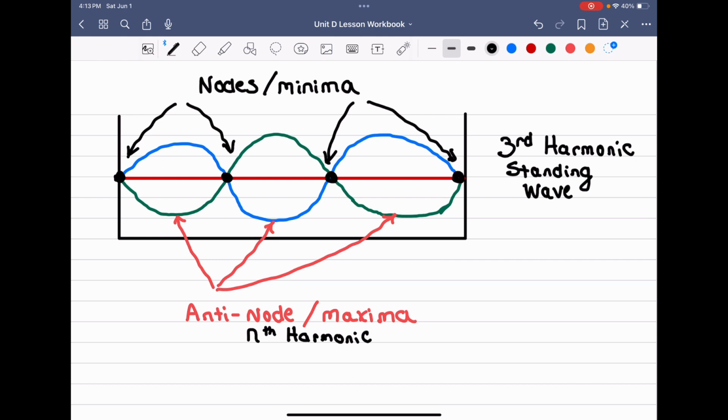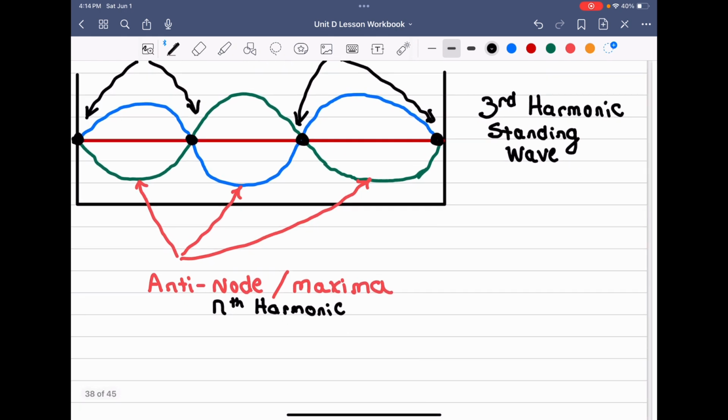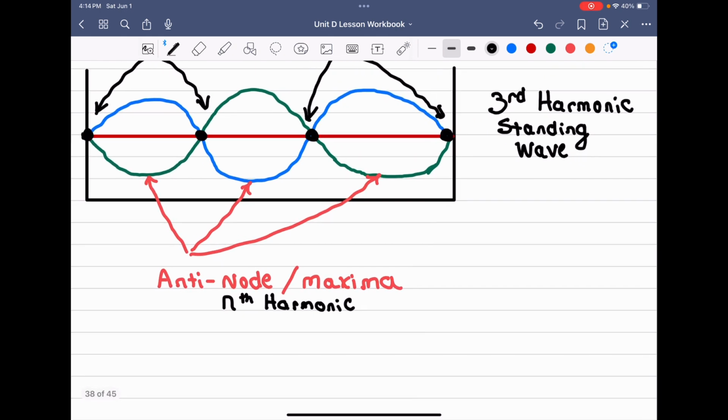Okay. Now, if this is all the terminology we need to know, specifically the nodes, minima, the antinodes, the maxima, and then how we determine the harmonic, which is determined by the amount of antinodes, we can draw whatever harmonic we want. In fact, what I'm going to challenge you to do on your own, and I won't cover this in this video, but I did this in class. I just said, make up a number. It could be the 7th harmonic. It could be the 6th harmonic. It could be, in the example that I asked in class, what is the 5th harmonic standing wave? This was what I challenged you to do.